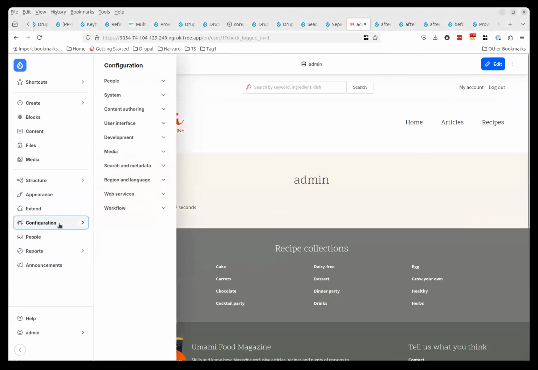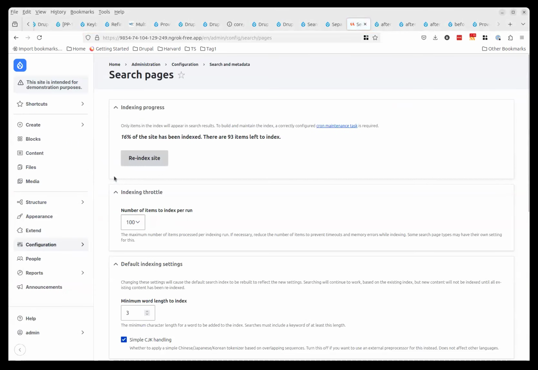So configuration, search and metadata, search pages.